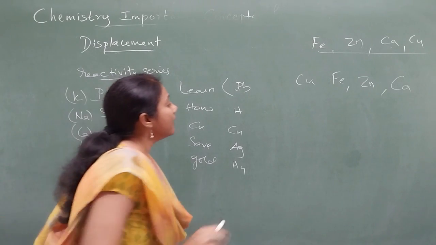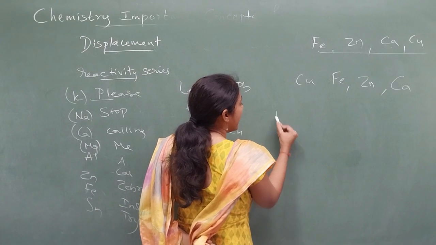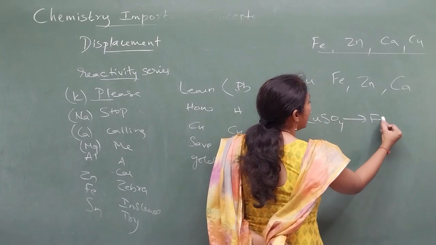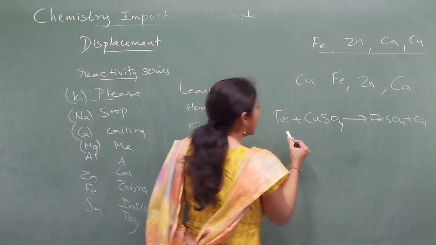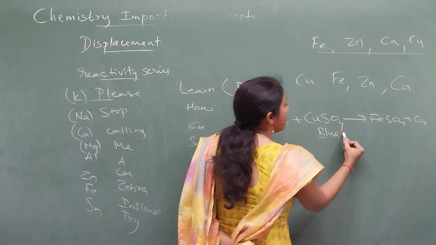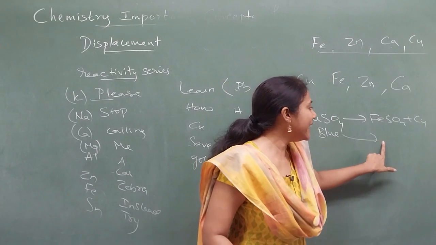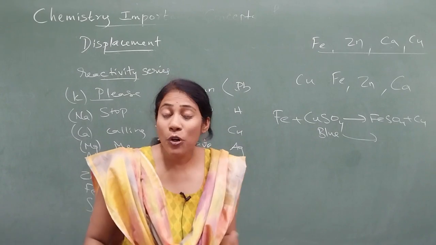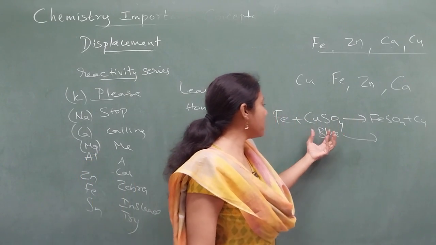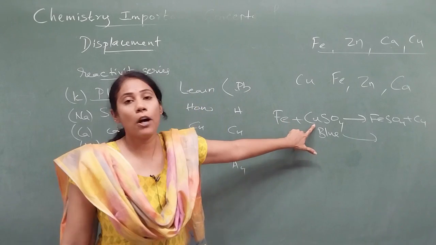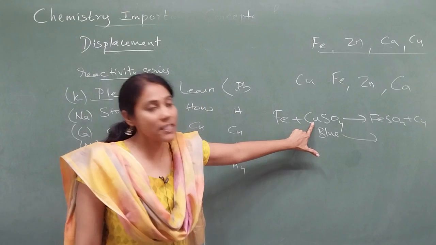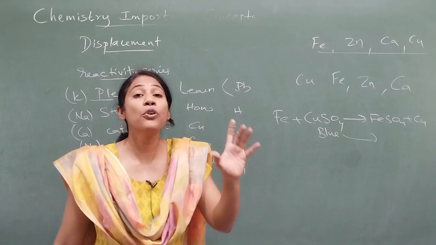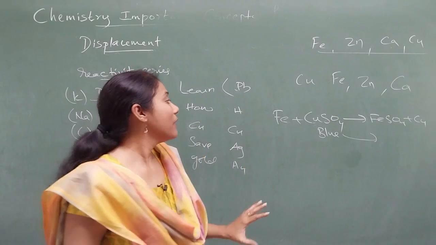Okay, fine. And here in a textbook you have certain equations, right? So Fe when dipped in copper sulfate solution, FeSO4 plus copper you will get. So here the blue color of copper sulfate changes. Okay, so you will have a slight green color or colorless solution. So why does the color change take place? This is the most common question. Because iron displaces copper. Why does iron displace copper? Why is iron coming in the place of copper? Because iron is a more reactive element than copper.